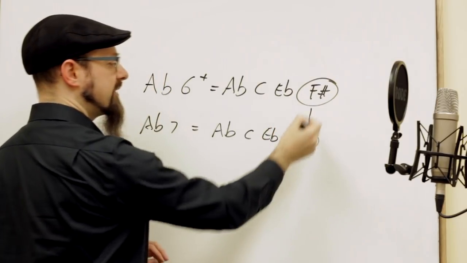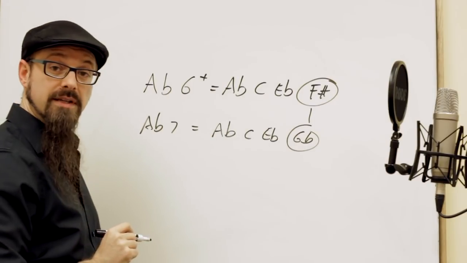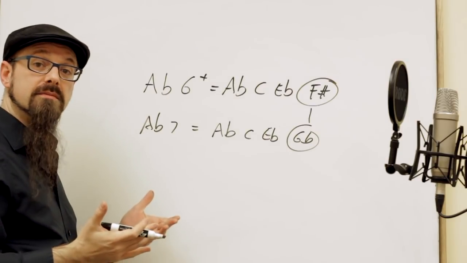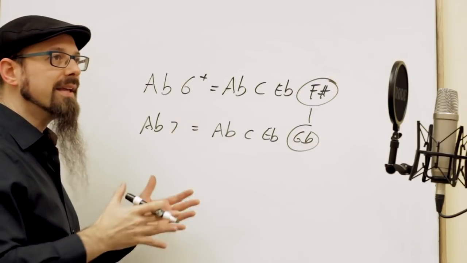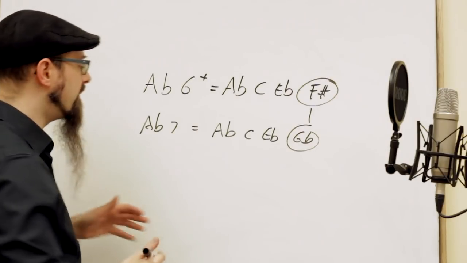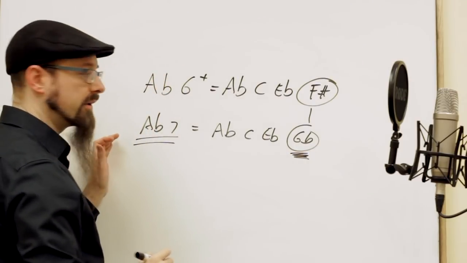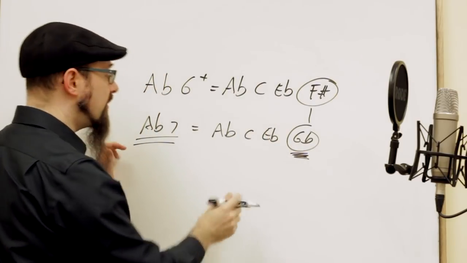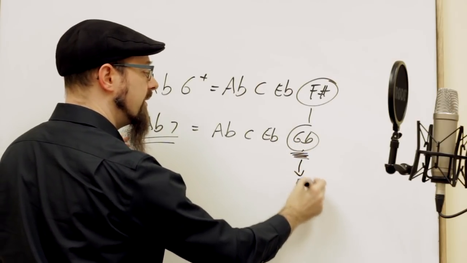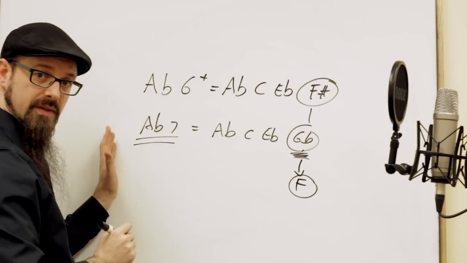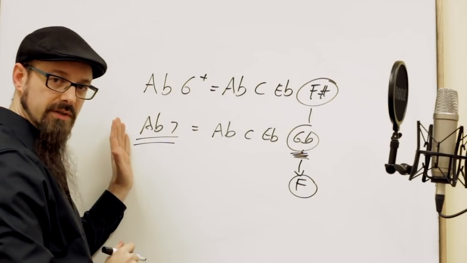Now, we know that F sharp and G flat are the same note enharmonically, but they are written differently for a reason. Because in classical music, in most classical music, in all the common practice period, and indeed, even after the common practice period, this is really common, whenever you have a dominant chord, the 7th note of the chord resolves down. So in the next chord, you're going to see that this G flat is followed by an F note, most likely. Okay? The 7th resolves down. This is true of all dominant chords, okay?